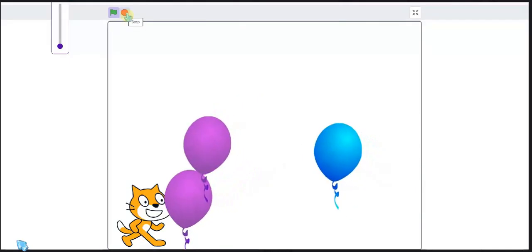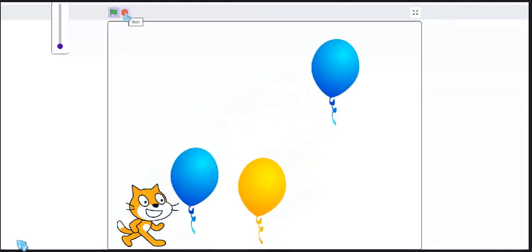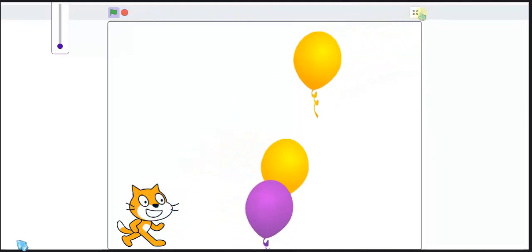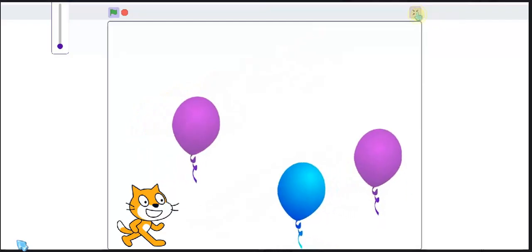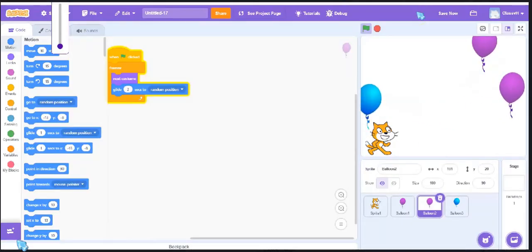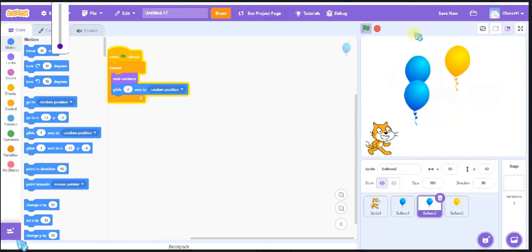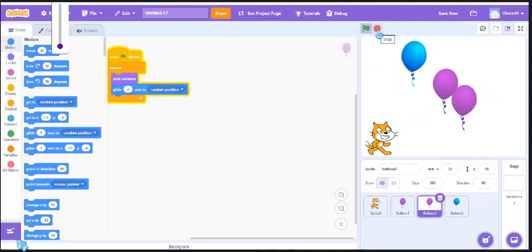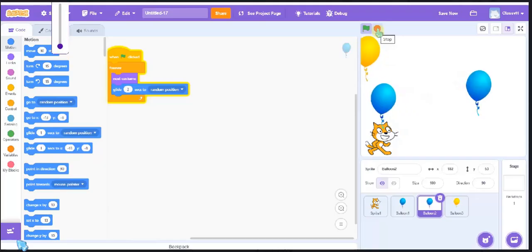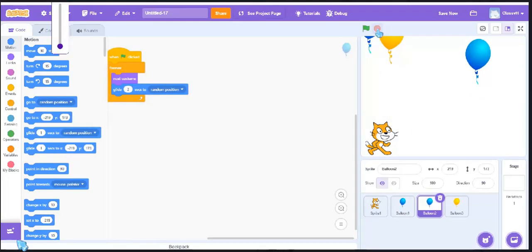All right, so if you want to stop the project, you have to click on the stop button, and then you can see we have the full screen option. If you exit, you can come back to the main stage. Again the project is running already. If you want to stop, you can stop from the stop button. So finally I'm going to stop it, because now we have to see how this project was created.